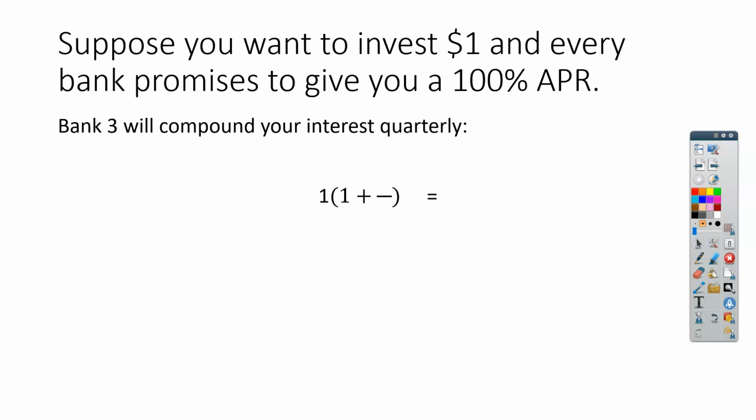Now let's take a look at another one here. How about quarterly? So what goes on top? Bottom? And once again, I calculated for you, and we get a little bit more money. Instead of 25 cents, now we get 44. So if they compound it quarterly, you get a little bit more. Not very much more, but a little bit more. All right, let's do monthly. What goes on top? Bottom?